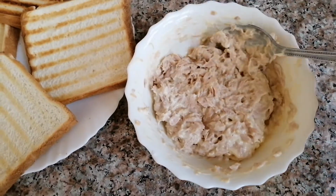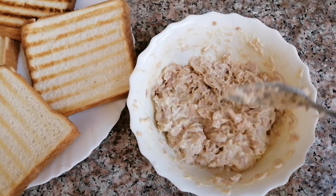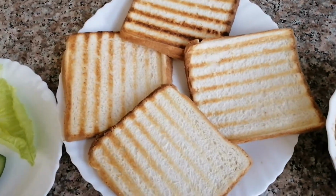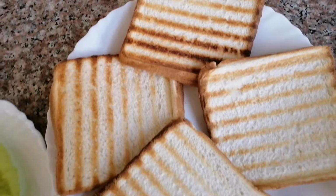I have mixed the tuna and the 3 spoons of mayonnaise, and this is the look. And then I added a pinch of salt. I then toasted my bread, giving it this amazing look.